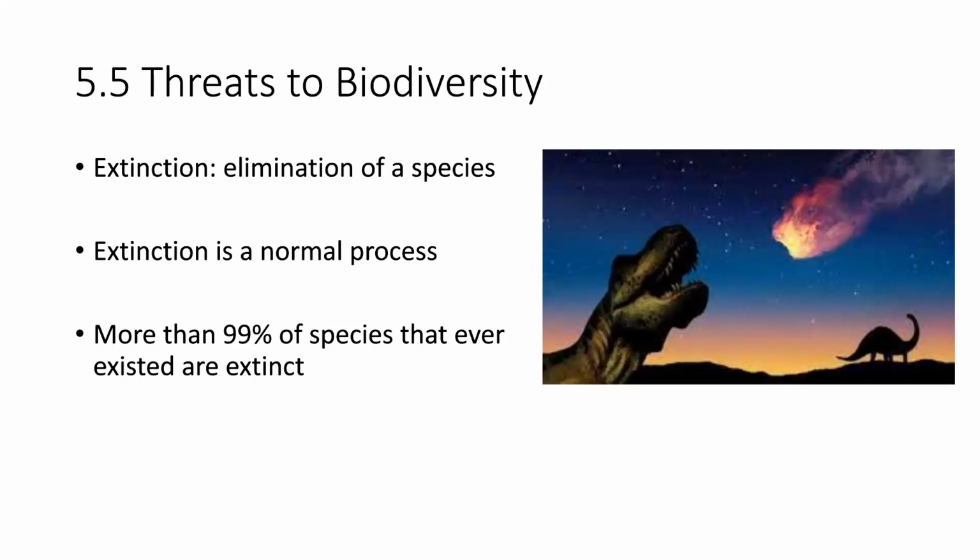And with extinction, we should point out that it is a completely normal process. If you were able to look at all of the species throughout the entire history of the planet, you'd see that over 99% of them have gone extinct. So pretty much every species that has ever lived is currently extinct.